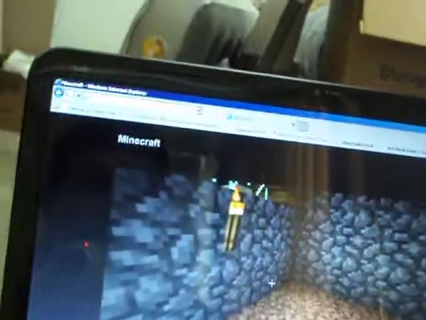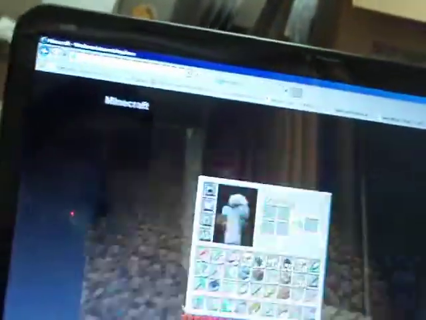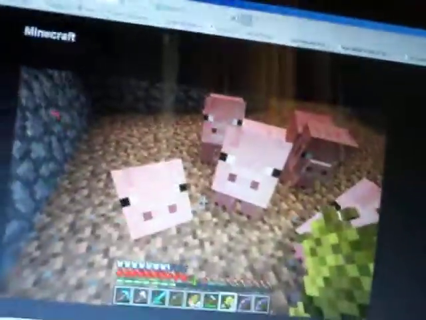Now, with that, you want to have some wheat. You want to put it in your inventory. The pigs will come towards you. You feed the pigs with 2 wheat, one of one and one of another, and they create a little baby pig with a huge head.